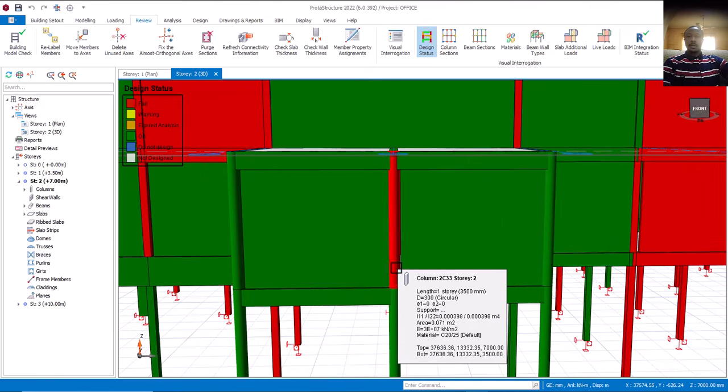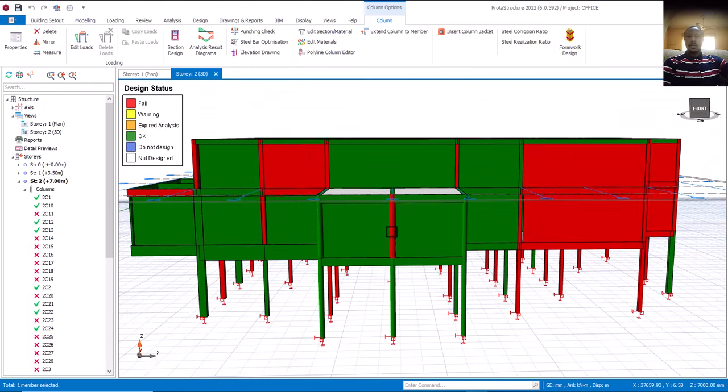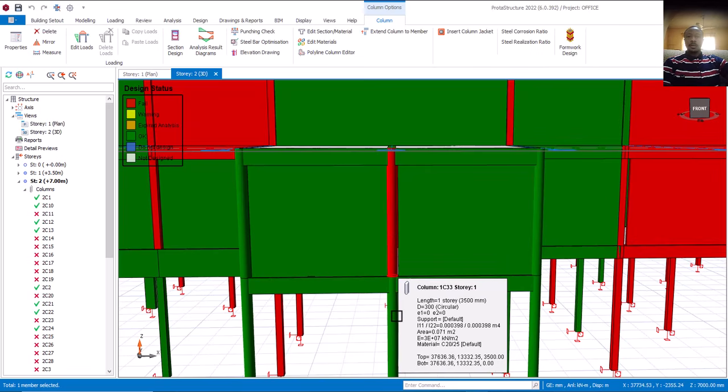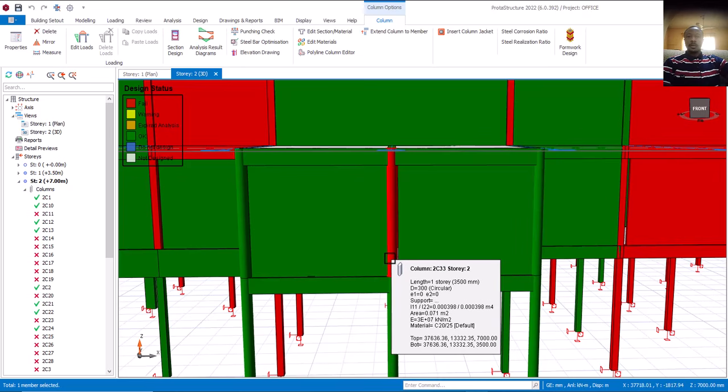Then how do you go about it if this is the condition of your structure? Is that okay? So now I'll click on this, just the same way we have edited this one, the same way we are going to do this one. But since this one is failing, if you look at my cursor, what pops up from my cursor, you can see that its diameter is 300. Is that okay? The diameter is 300. This one is also 300. So if at the end, this one now passes at, let's say, 350.